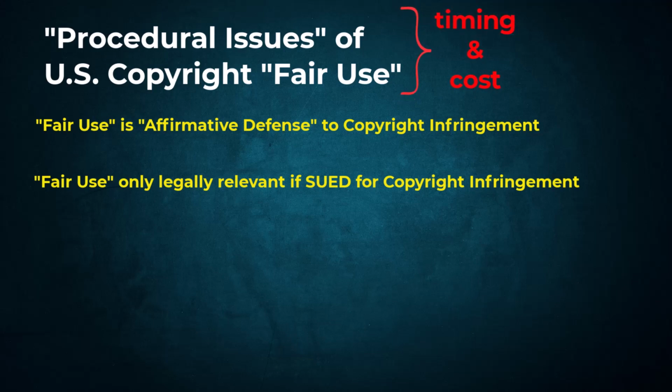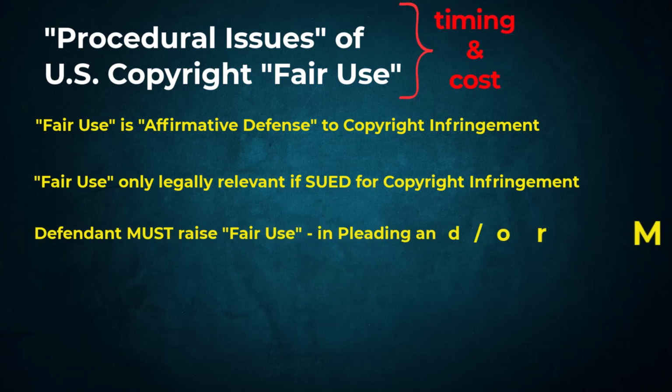So generally, the defendant, again, the alleged infringer, in a U.S. federal copyright infringement lawsuit would generally first raise the legal issue of fair use by pleading that particular affirmative defense of fair use in the defendant's first pleading, which is generally called the answer. Or possibly the issue of fair use could first be raised in what's called a motion to dismiss by that particular defendant.